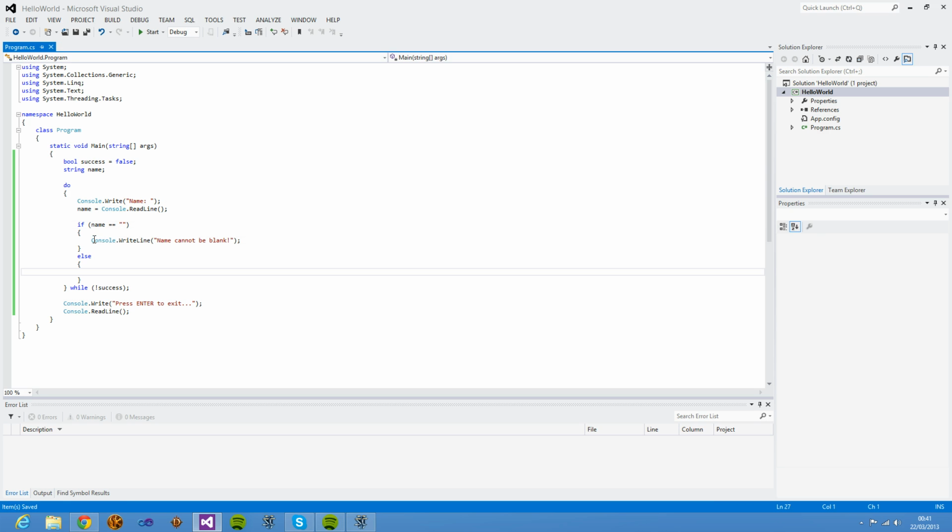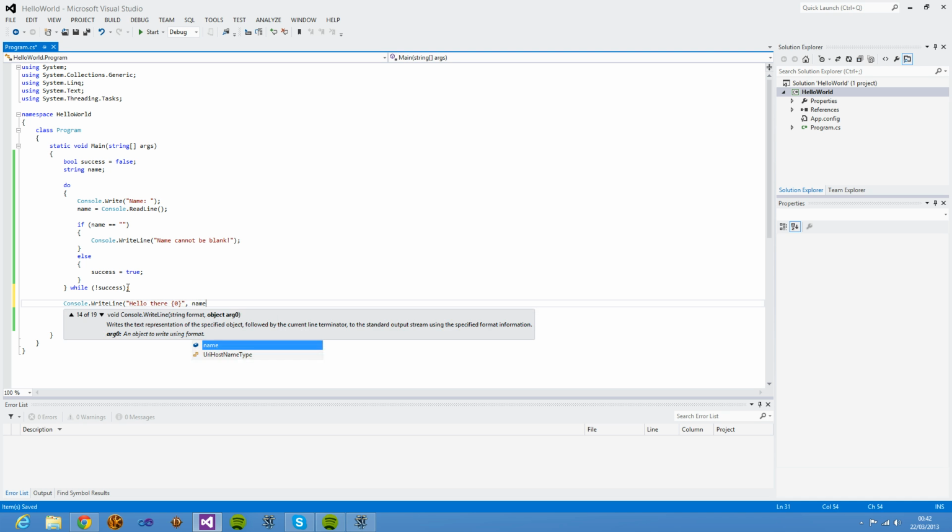If it's not blank, then it will do this instead, which is success equals true. So as soon as success is true, this is true, and not true is false. So while false, we don't want to do it. Console.WriteLine below their name.